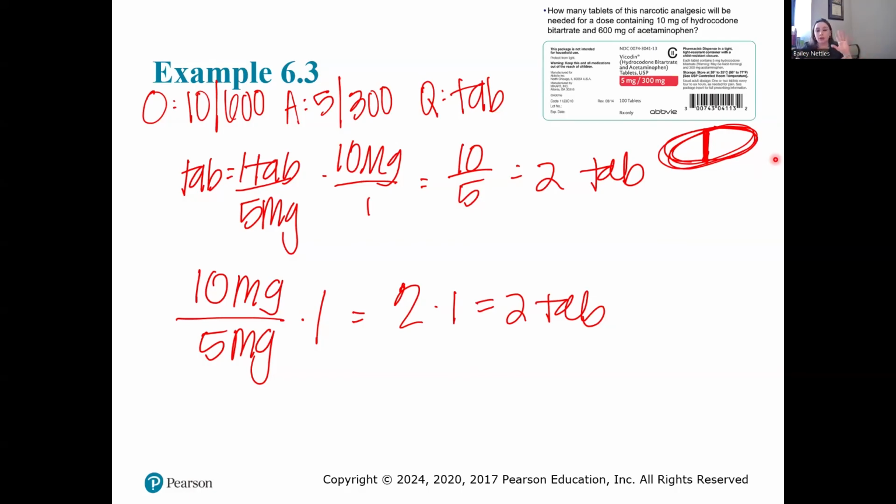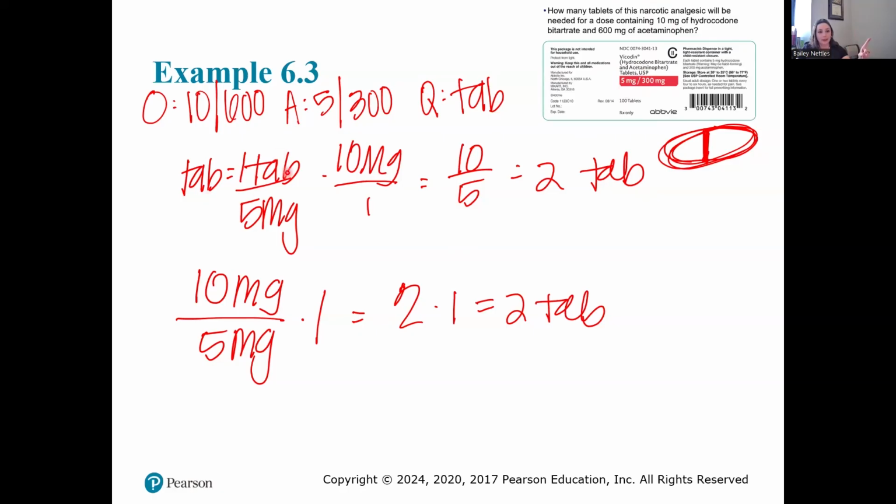Okay. So when I say this next part, pick one. Just pick the first one or pick the second one because these have to match. They have to be in the same increments. And if they're not in the same increments, you can't do it. So if you have a combo pill, that's that slash one, you can't pick and choose how many molecules of each one you got. It's either half or whole. So just pick one number, pick the 5 or pick the 300, pick the 10 or pick the 600, but you better pick the same side and do the math. Okay.